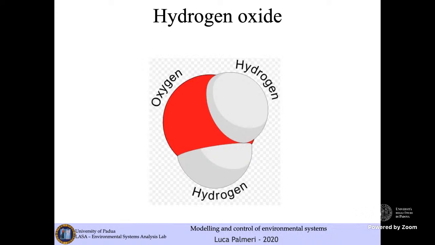It is important to note that the peculiarities of this molecule are essential to the installation of living processes as we observe nowadays on the surface of the planet. So hydrogen oxide or water is made up of a large atom of oxygen that is linked with two very strong covalent bonds, the so-called hydrogen bonds, with two atoms of hydrogen.